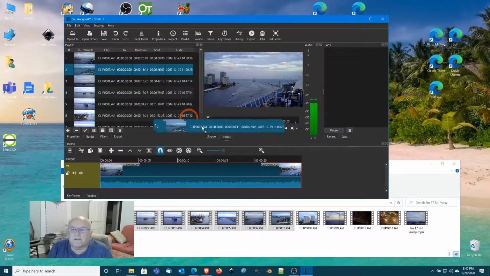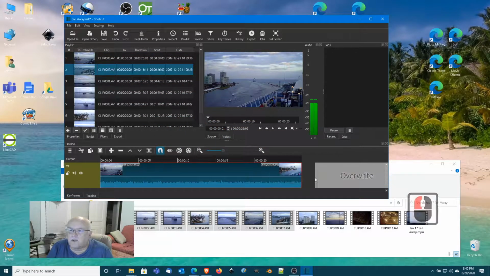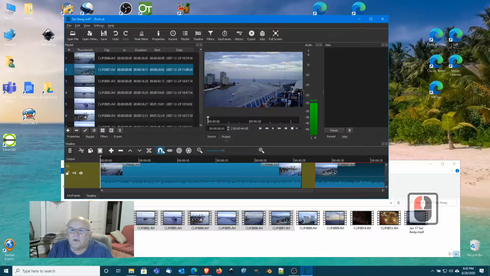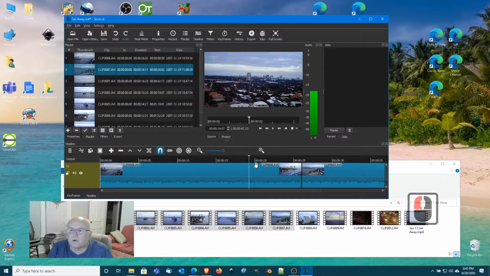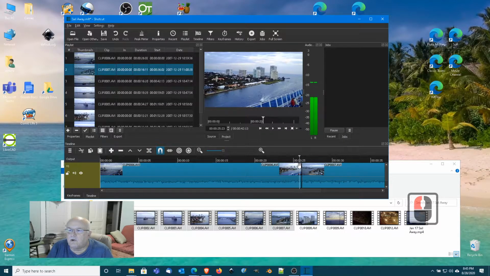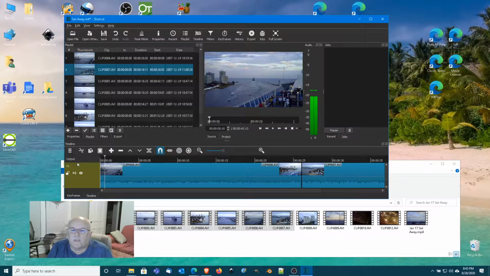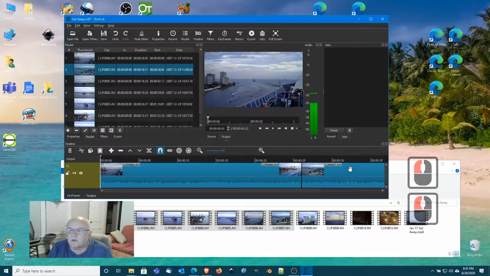Now we're going to grab the second one. We're going to move it to the right just a little bit. Now if we have this snapping turned on, if we move it up, it'll butt up right against that one. Then we can take the timeline and scrub across. And look, when you go from the one scene to the next, you see it jumps. Maybe we don't want that. Maybe we want a nice smooth transition.